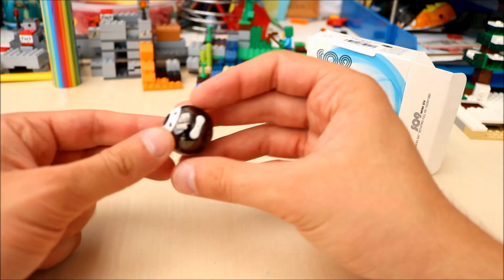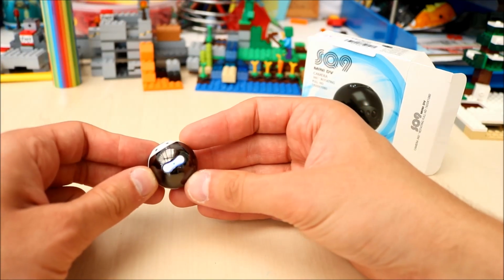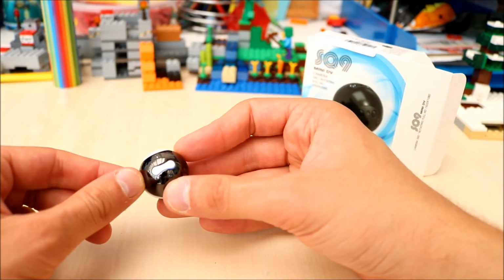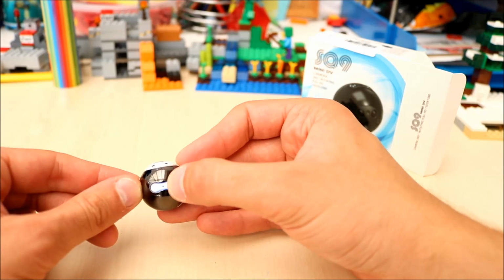But let's turn this camera back on because it turns off after a while. Camera's back on and it is now in 720p mode because it's blue. To activate night vision mode, you press down on the power button for about 3 seconds and it will start blinking.